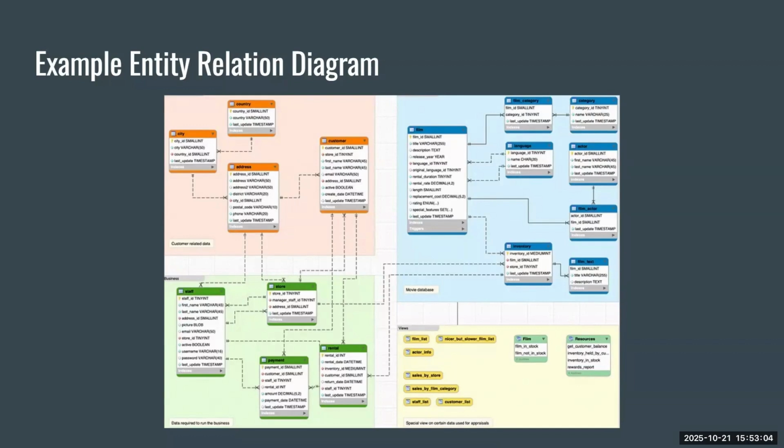But you can see here the standard denotations. If you look really, really carefully, you can see the foreign key relationships. So city ID, and it's a small int, in the address table references city ID in the city table. So they've normalized the cities and addresses into separate tables, presumably because they want to run queries to see what customers they have in a city, right? They have that opportunity now.